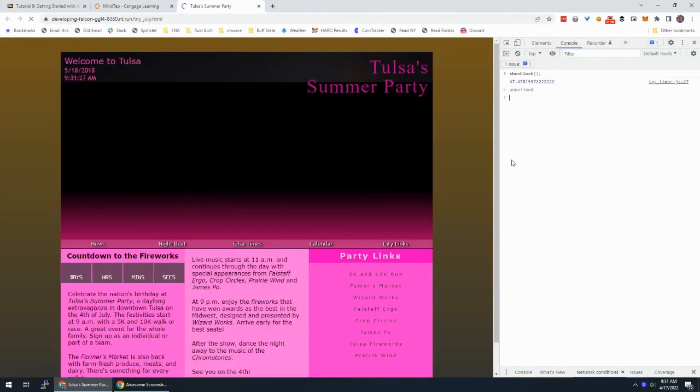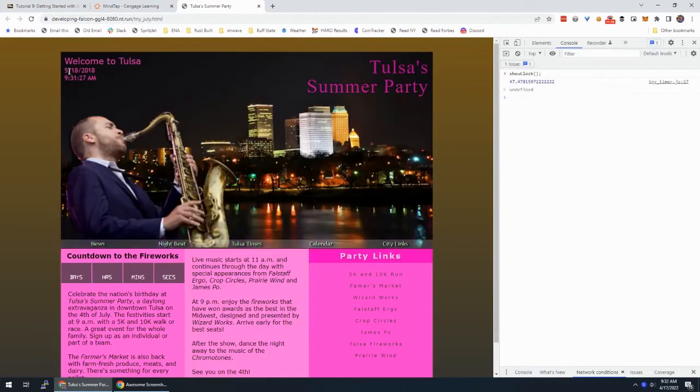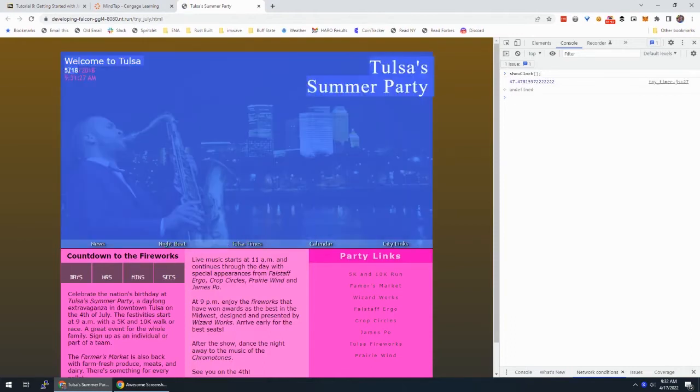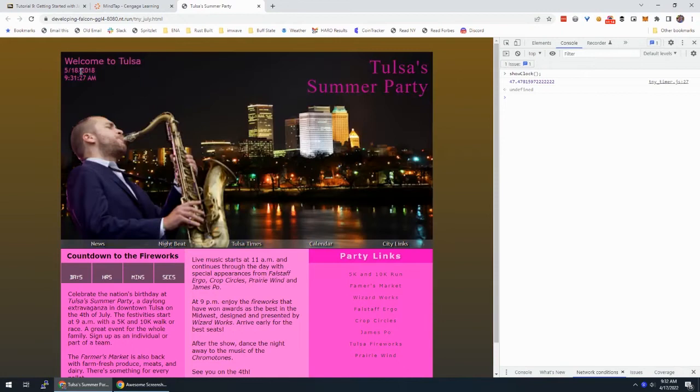Refresh, show clock. So between May 18th and the next 4th of July is 47.478 days. And that makes sense. May 18th, about the beginning or middle of May. So you would have all of June, which is about 30 days, and half of May, which is about 15 days.